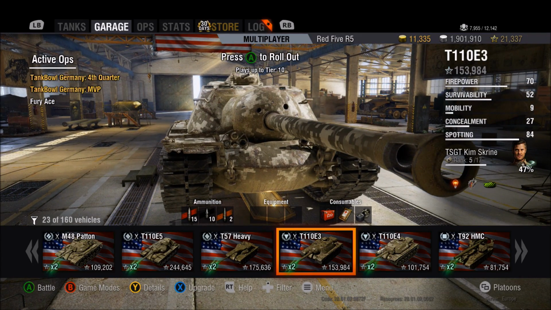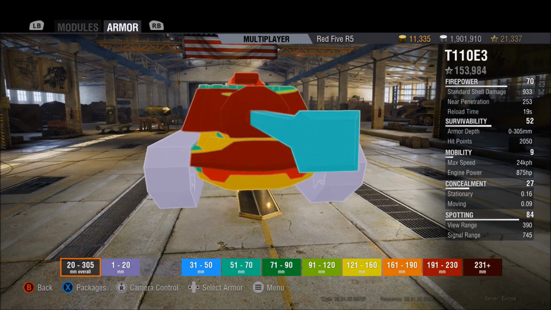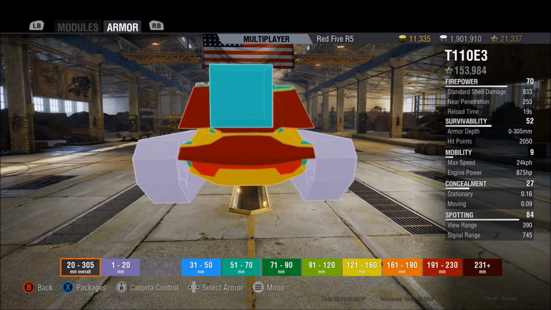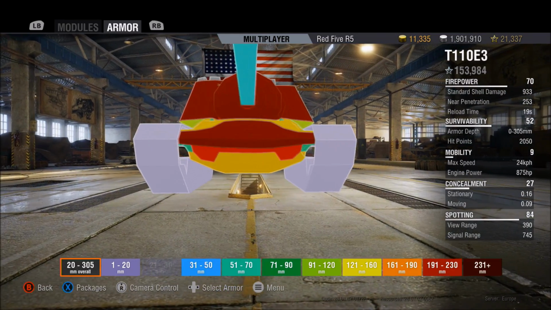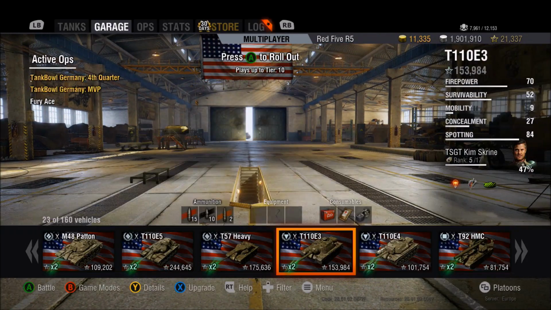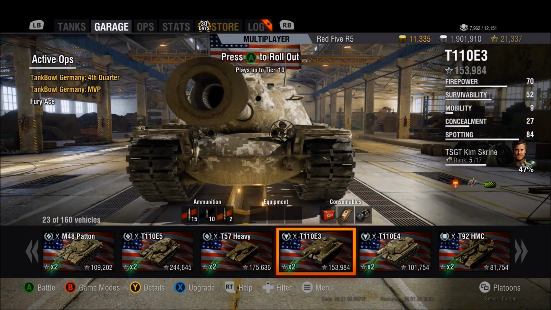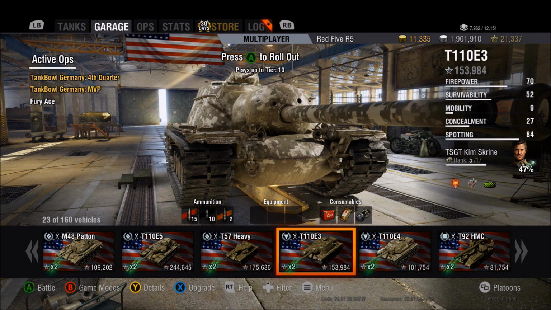Armor to the max. It's just nuts. You want to pen it, you need to pen it underneath there, basically, to the left or to the right. Apart from that, you're not punching through this armor, and it's as simple as that.